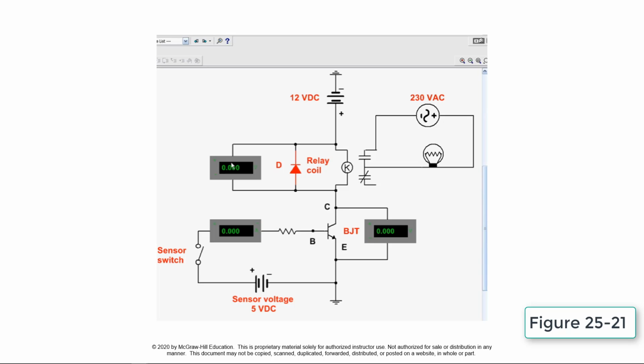The voltage drop across the collector and emitter is 12 volts, and the voltage across the relay coil is almost 0 or negligible. When the proximity sensor switch is closed, it establishes a small base current that drives the transistor fully on. As a result, the relay coil is energized and its normally open contacts close to switch on the load. When the transistor is in the on state, the collector current is at its maximum value and the voltage across the collector and emitter drops to near 0, while the voltage across the relay coil increases to approximately 12 volts.